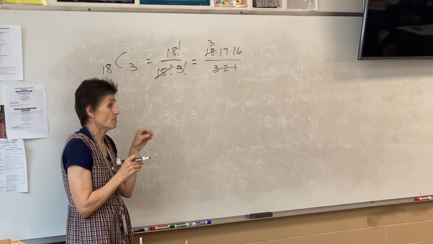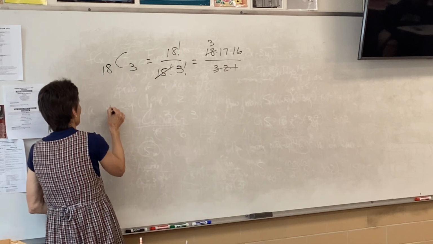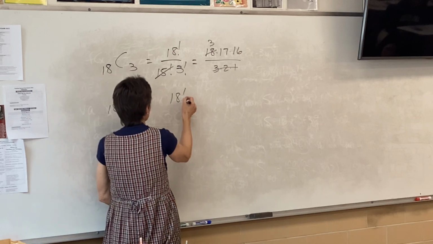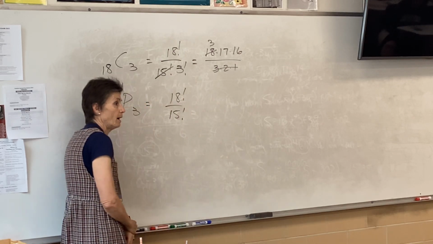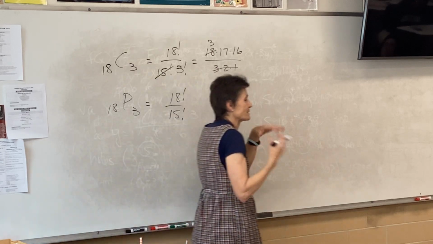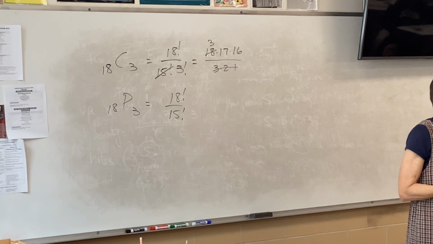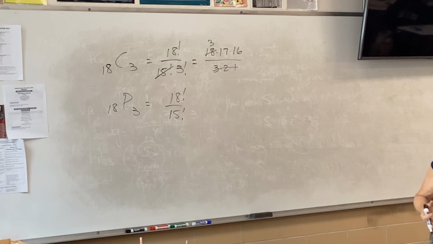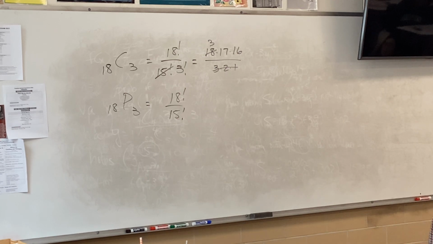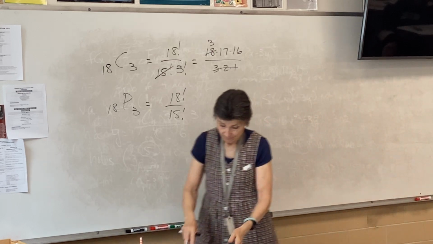But be prepared to be able to use your formulas for your combinations and permutations. What would be different if this were this? There would be no 3 factorial, so that would be actually even more multiplication, right? Let's keep the numbers the same, 18 and 3. What's some way the problem would have looked to get that answer? You're choosing students to play a role in the school play or something, right? So how many ways can I pick the Scarecrow, the Wizard of Oz, and Dorothy, right? That would be it right there, 18P3. Okay, all right, I just thought of that.